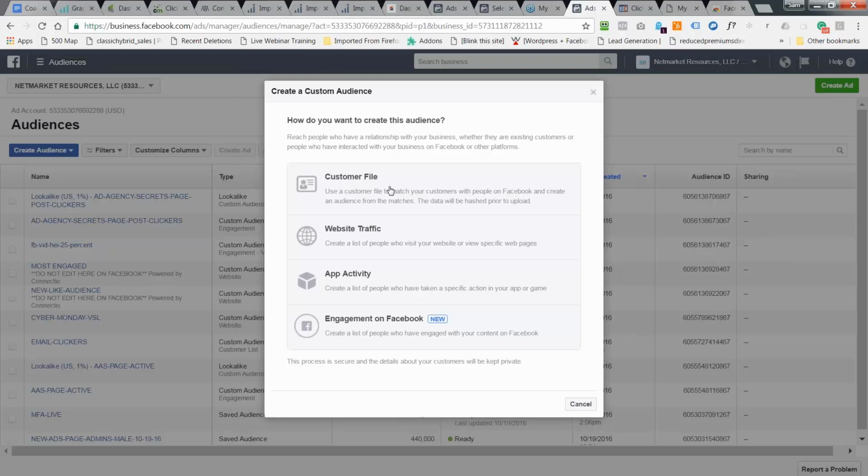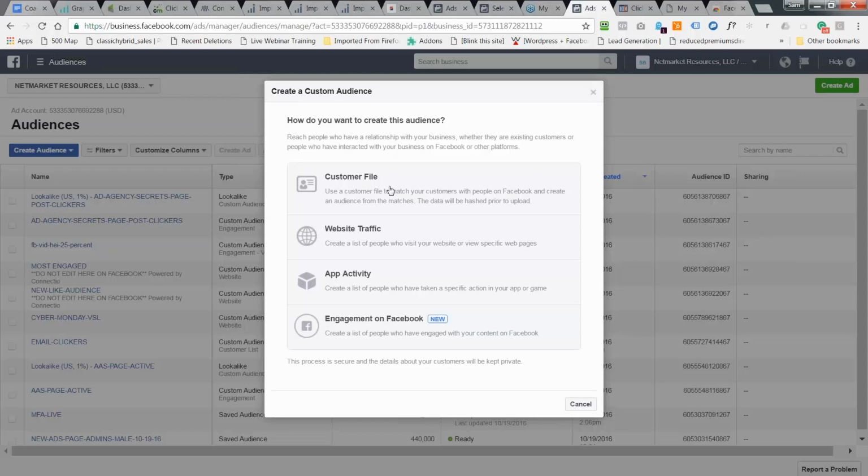If you're not able to do that, I would highly suggest you get with an autoresponder company or CRM that allows you to, because in today's marketplace you have to be smart about how you're marketing. You have to be smart with your marketing dollars, and you don't want to waste money on people who aren't really engaging with you, even via email. So it's a very, very powerful strategy.